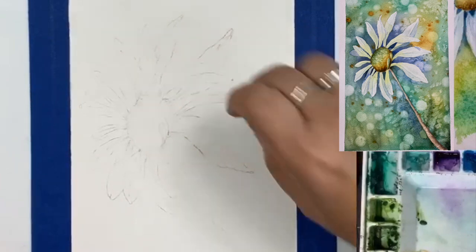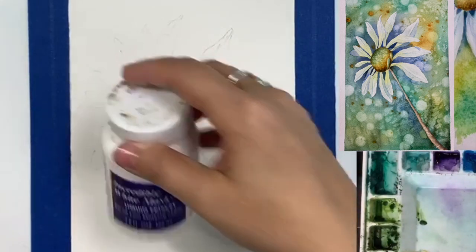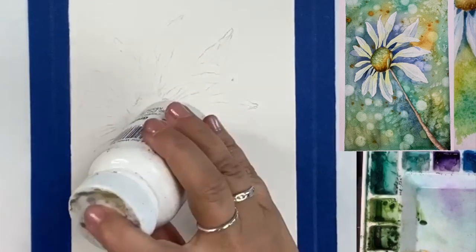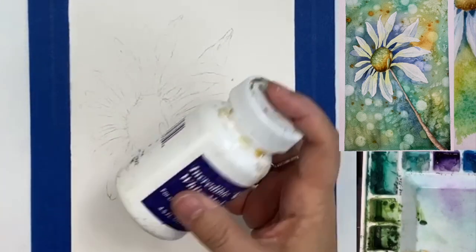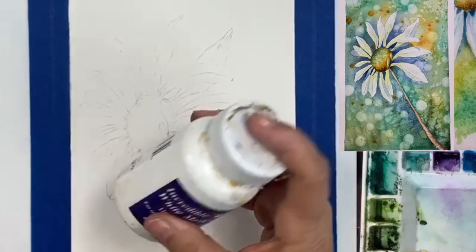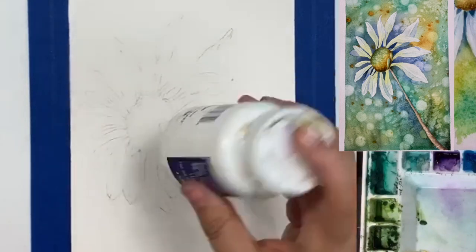Okay, I think I have my sketch ready, and now I'm going to be using my white mask. So remember, do not shake it. Don't do it like this. You need to do it like this because you don't want to have bubbles. The bubbles will pop up and then the paint is going to go inside the area and you're going to have colors that you were not expecting or looking for. Just do it like this.